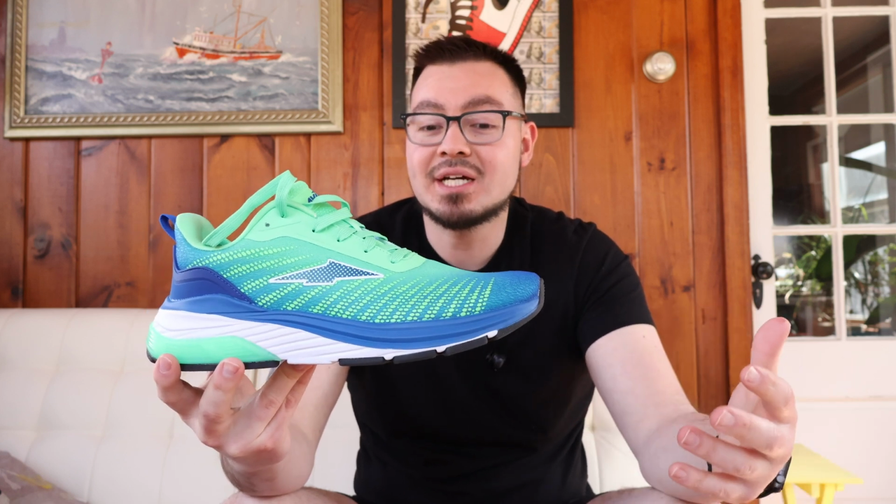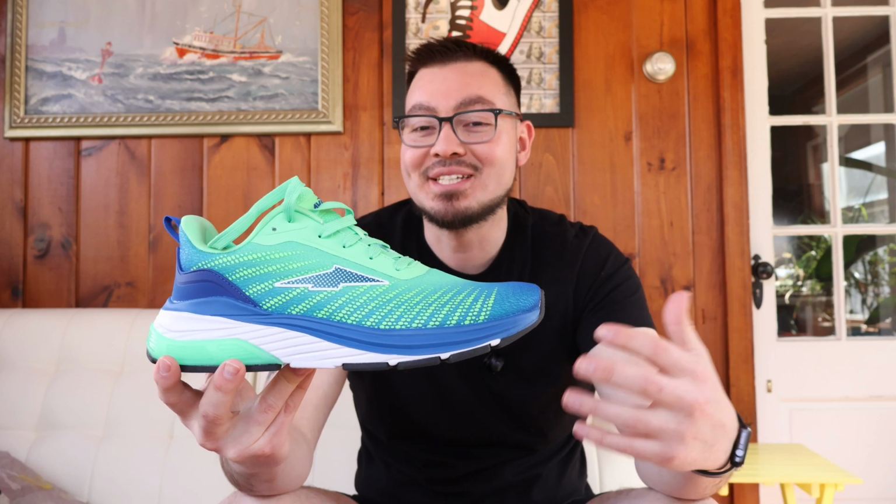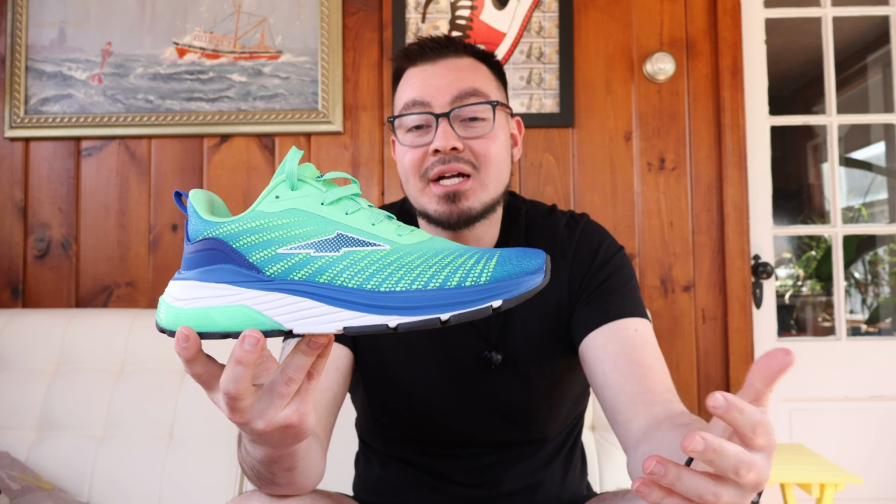And like I said, these do retail for $24.99, so I'm not expecting a lot from these, but I was just curious to see how these would hold up in a run. And just so you guys know, I'm going to be doing 3 point something miles, basically a 5K in these a few times, and kind of get back to you on how these held up overall and how my knees feel after that run. But yeah, just wanted to give you guys a quick look at these, the Avia Hypersonic.